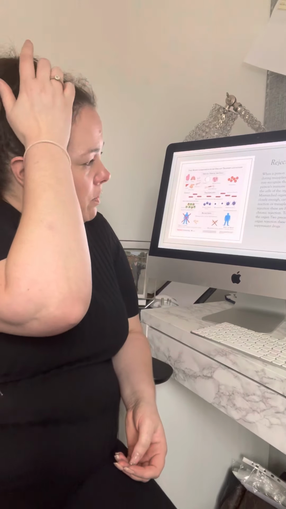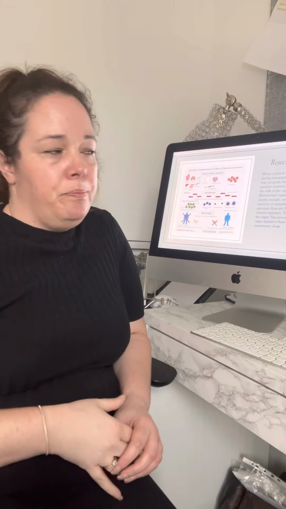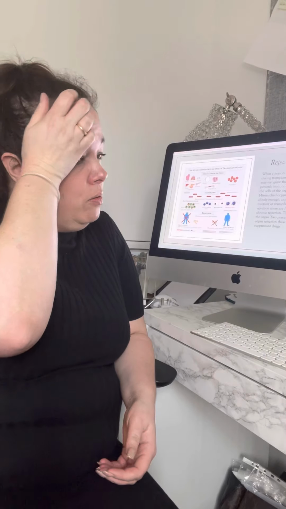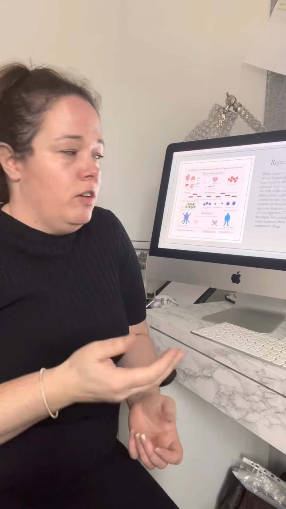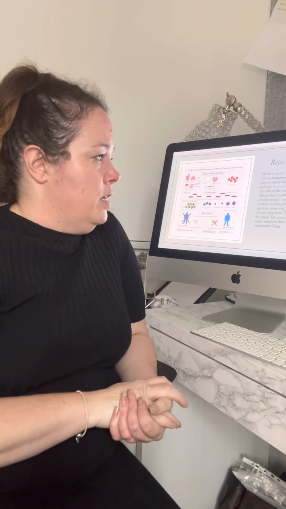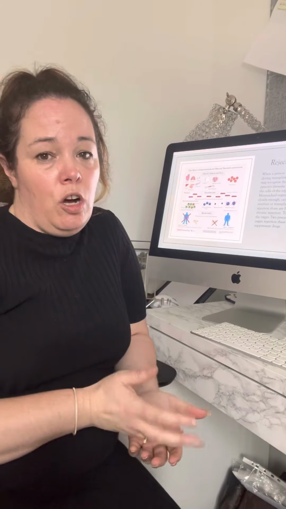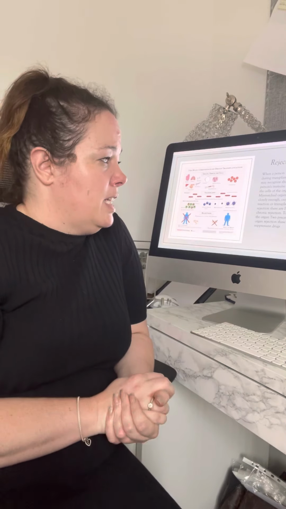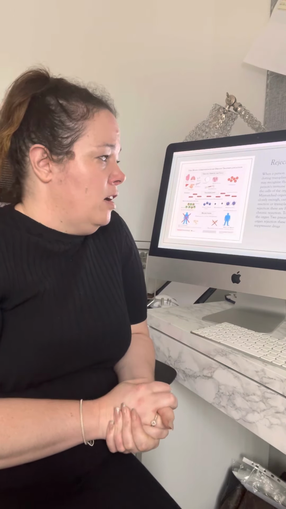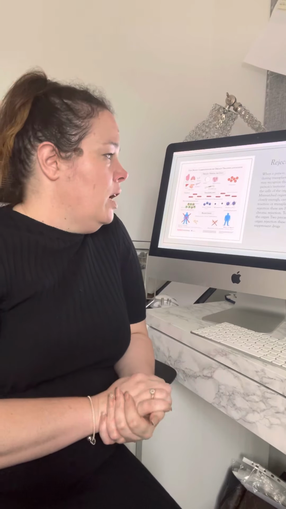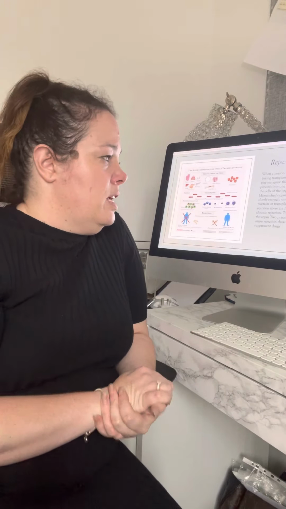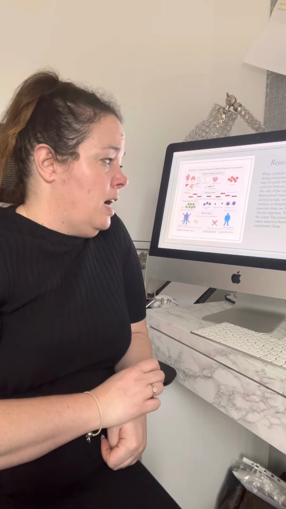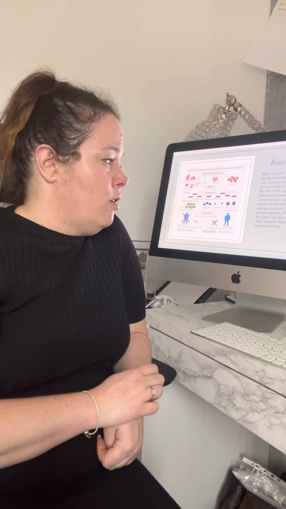So, rejection of transplants. When a person receives another person's organ, this is due to them having a disease that needs an organ. The person's immune system will recognise it as a foreign body. This is because the person's immune system detects that the antigens of the cells are different and they don't match. There are 3 types of rejection. These are hyperacute rejection, acute rejection, and chronic rejection.